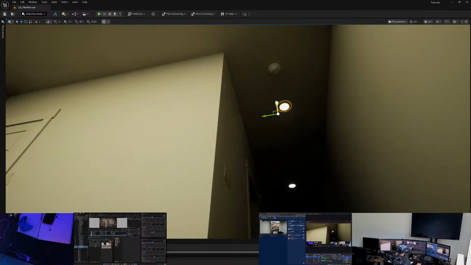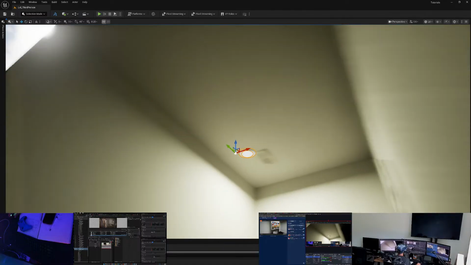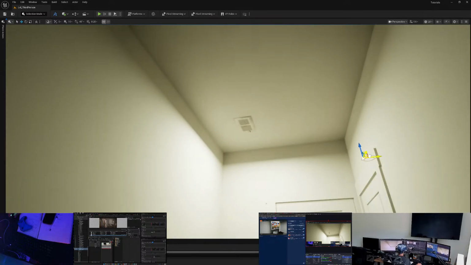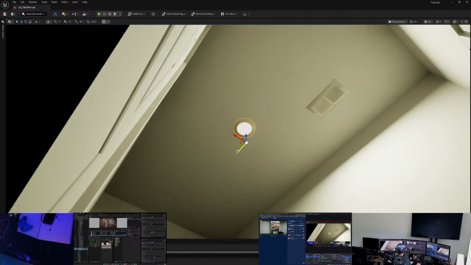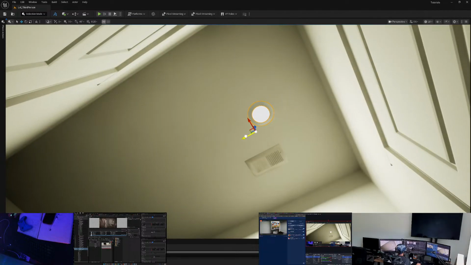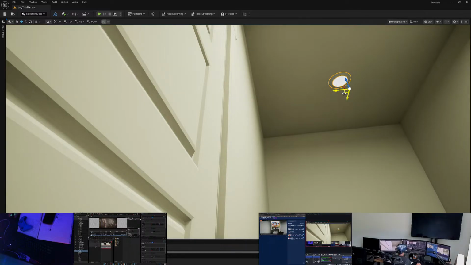Some of these lights, I'm going to change the material to set them to be off. But for the sake of just populating the scene, I'll go ahead and just get them in here.